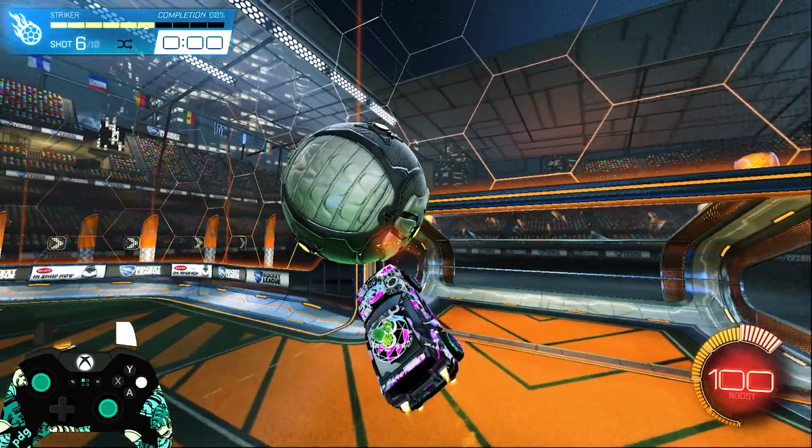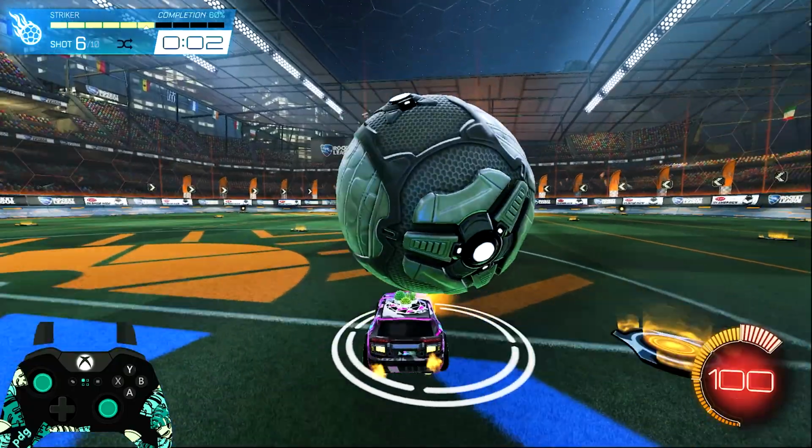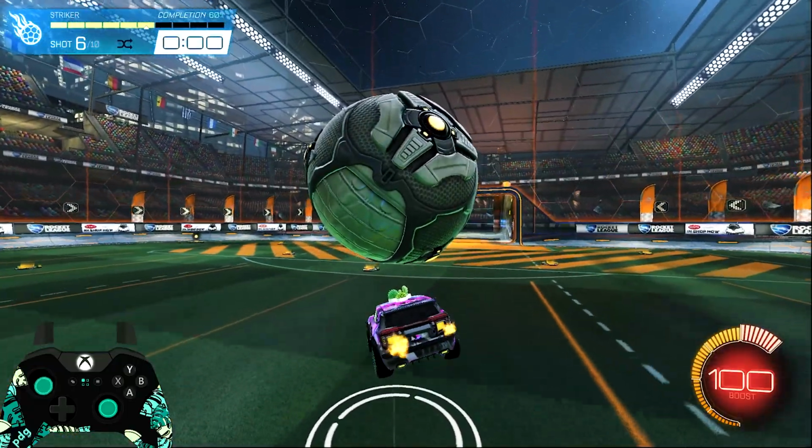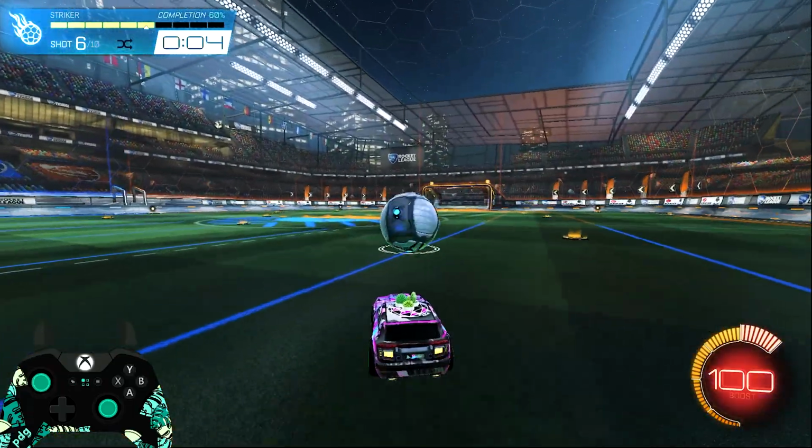When I go for my catches, I do like to kind of let go of boost and accelerate and let the ball just kind of fall on top of my car. And then I start my dribble as normal, tapping accelerate, etc.